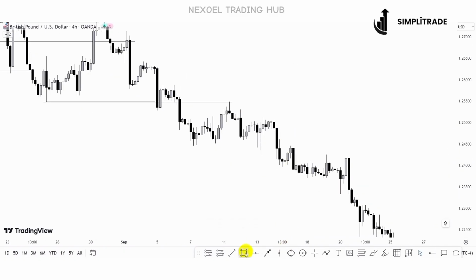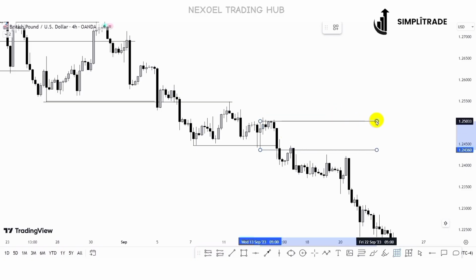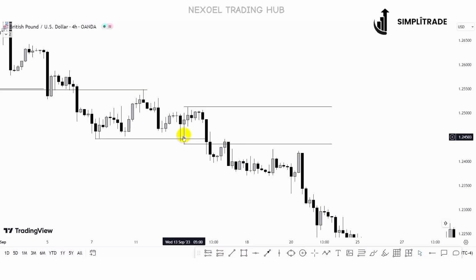Now what we can now see further is that price took out this swing low points here. So we are to identify the last bullish move before the bearish move. So basically this is actually our order flow from this swing low point to the swing high points here. So this is actually our order flow. So what we can see is that now this is the order flow, and price returned, mitigated the order flow, and then we have the continuation of price to the downside. So this is what I have to show you guys in identifying institutional order flow.